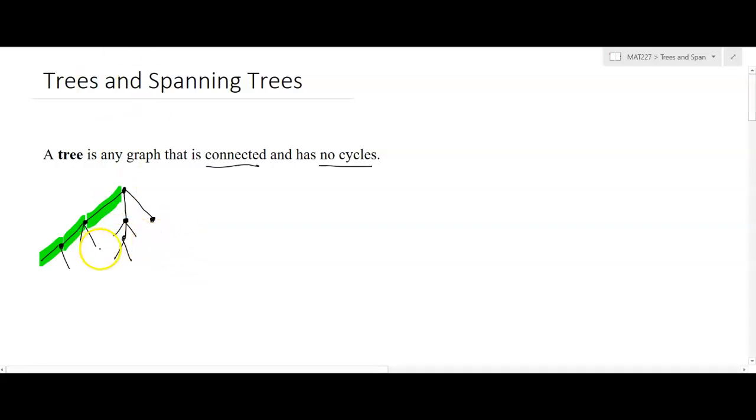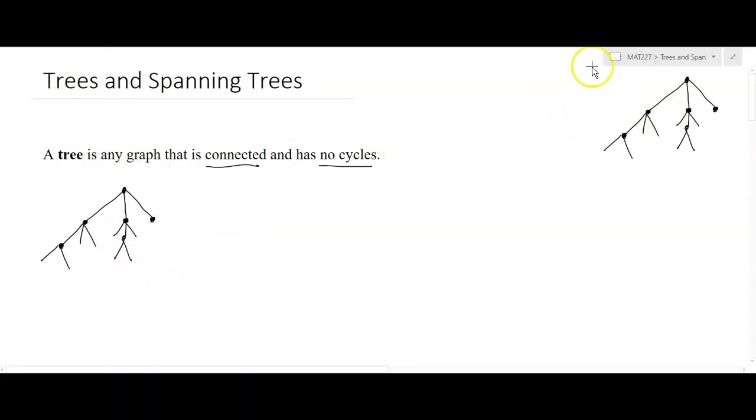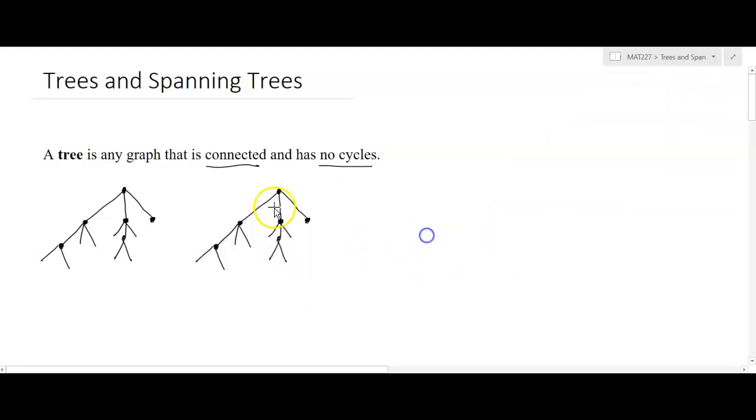If, however, I somehow close the loop here, let me actually write this on a separate graph so that we have a comparison. Okay, so in this particular graph, if all I did was connect two vertices, like say this one and this one, and these should all be vertices here as well.